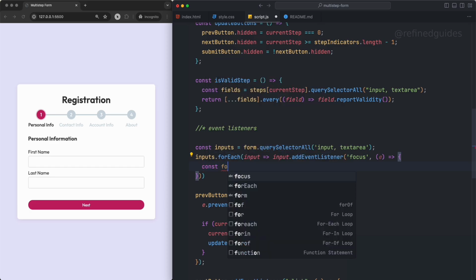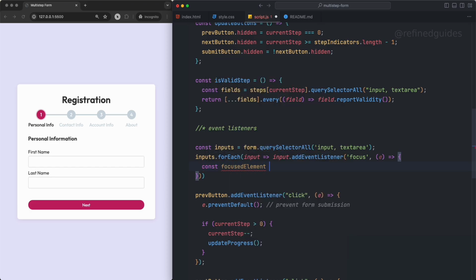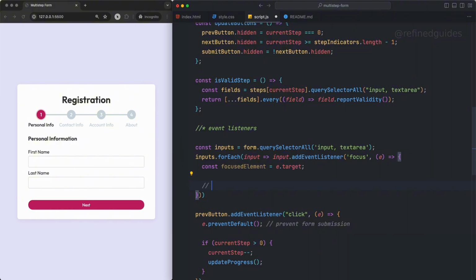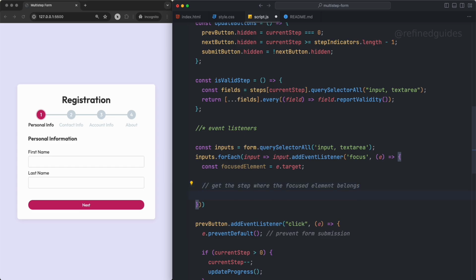Inside the event handler, I'll get the focused element. Next, I'll determine the form step from which the focused element belongs.